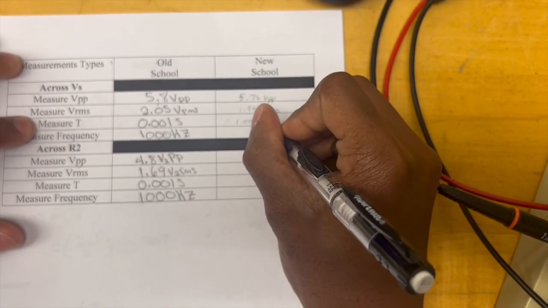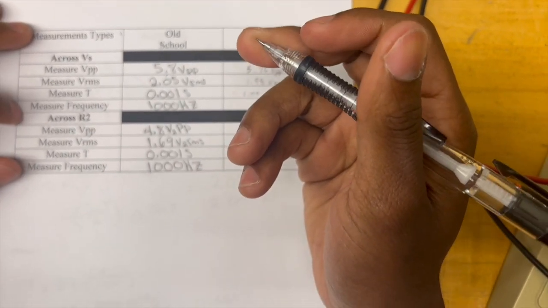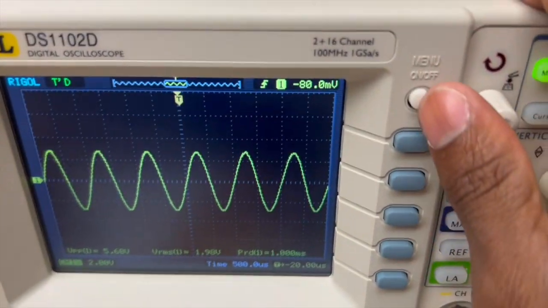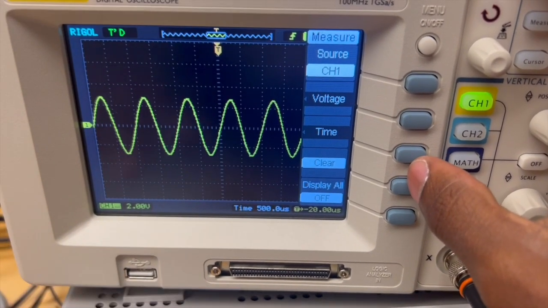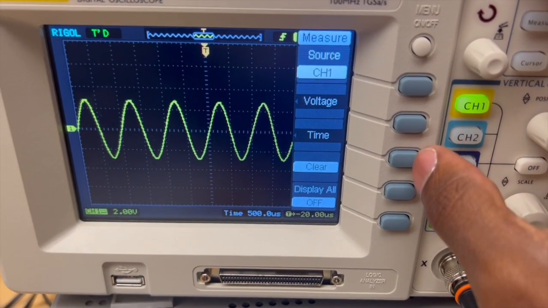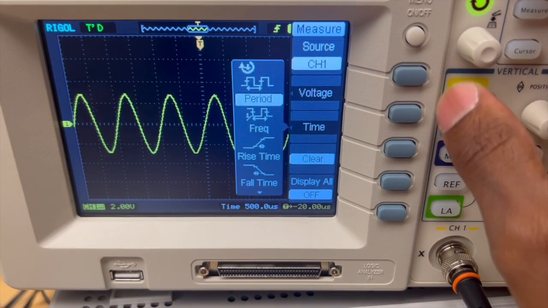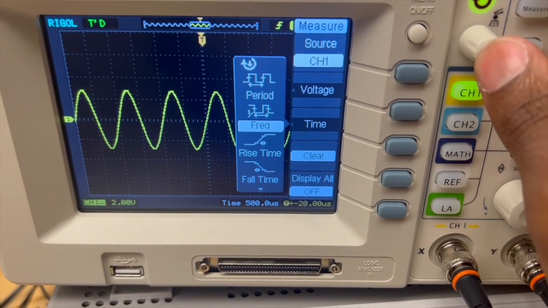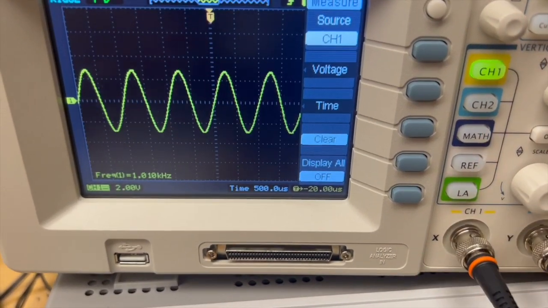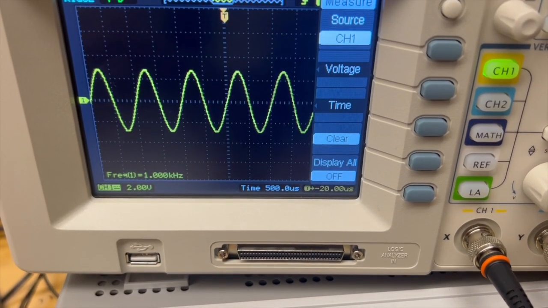100 milliseconds. And now we're gonna measure the frequency. And measuring the frequency, we're gonna go right back over to the oscilloscope. We're gonna turn the menu on, but we're actually gonna clear the menu so that we have more room to look at our new information that we're bringing in. Our frequency is a time measurement, so we're gonna click time and we're gonna scroll down till we find frequency, which is right under period. So click it, and now we have 1 kilohertz as our frequency.